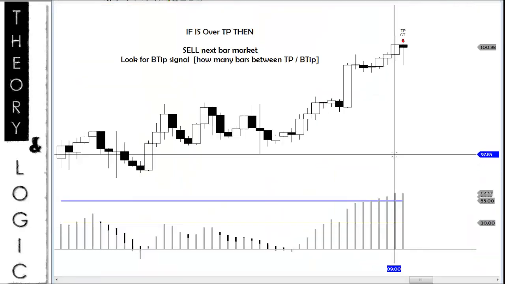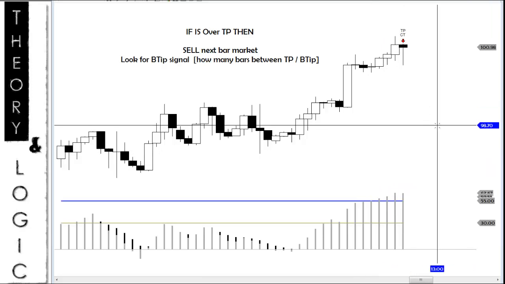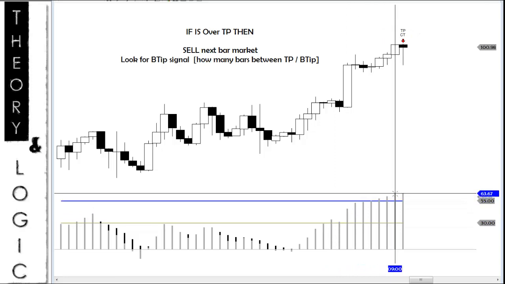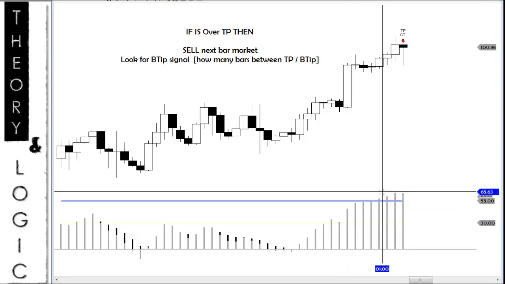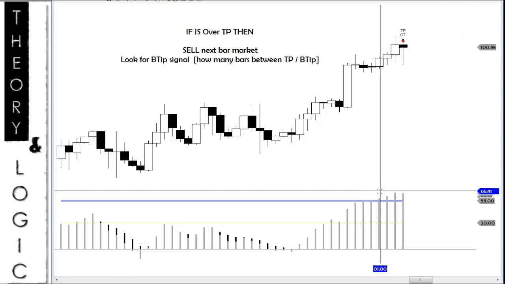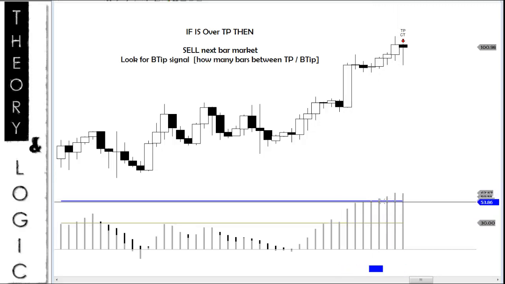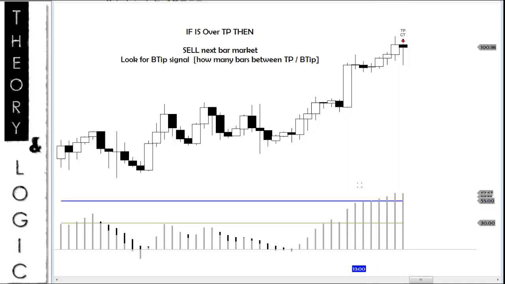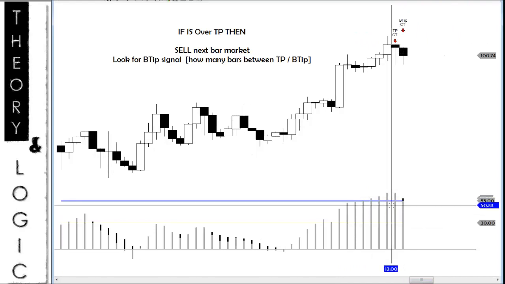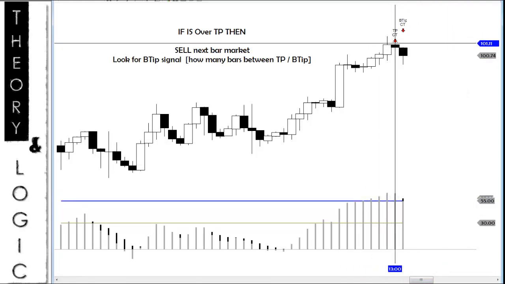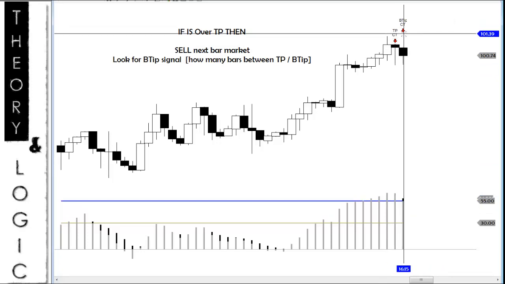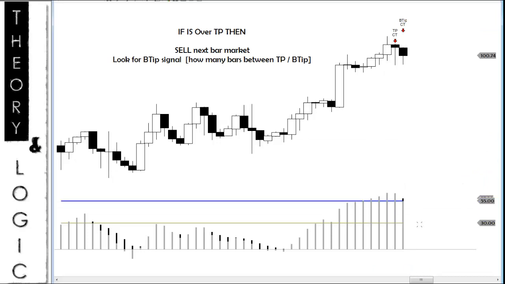So let's pull this back down. What does the black tip represent? This is when the raw portion of the internal strength, which would be the raw moving average as an example, right? Open, high, low, close divided by 3. This right here is when this indicator crosses below a moving average of itself. Okay, and that's when you get the black tip right there. So then I started to recognize that when these two things occurred back to back, turning point followed immediately by a black tip, this tended to be a really nice sell signal.